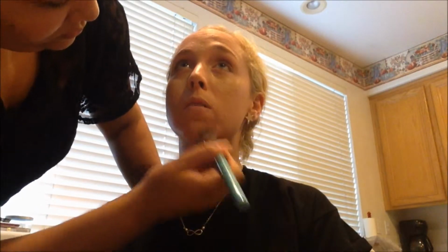Next, I'm using the Fit Me Maybelline Concealer. And mainly I'm going to be putting this under her eyes. She doesn't really have under eye bags or dark circles, but I'm just using it to highlight in that area. And I'll also be placing it a little bit on her forehead, down her nose, on the sides of her nose, and also on her chin. Alrighty, and I'm going to be grabbing a Sigma foundation brush, and I'm just blending that all into her skin.